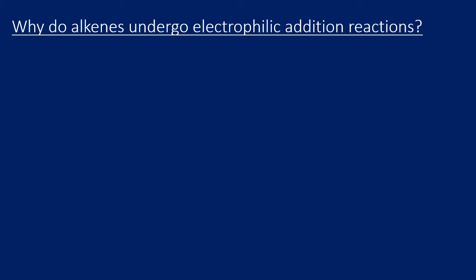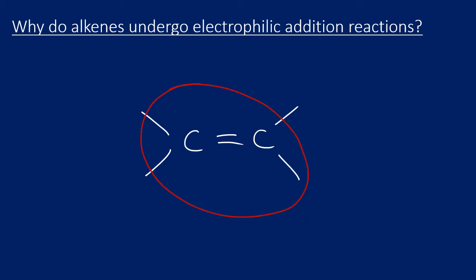So why do alkenes undergo electrophilic addition? Well, let's have a reminder of this double bond. The functional group in an alkene is this double bond. Now, from video 1, this region, this double bond is electron rich. We've got 4 electrons, 2 pairs of electrons, so we'd call that electron rich, which means it's got a high density of electrons, which will be attractive to an electrophile. Electrophiles are going to be attracted to that area of electron density. And the reason they'll undergo addition is because it's unsaturated. We can break the double bond. So that pi bond can break. The sigma bond can't. So alkenes will undergo electrophilic addition because the pi bond can break and they are attractive to electrophiles due to the area of high electron density.